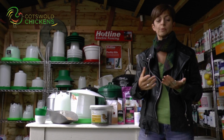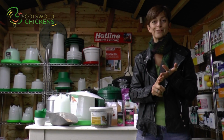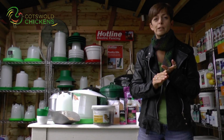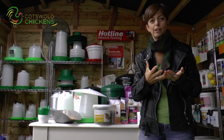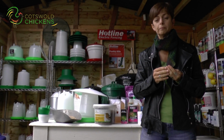They're not designed to eat processed food. We're not supposed to eat too much processed food, are we? But processed food like salty stuff, anything that's been pre-prepared, too many glutinous grains, so lots of wheat and bread and stuff like that. Bread is definitely not good for them. So you have to bear that in mind when you're feeding them.